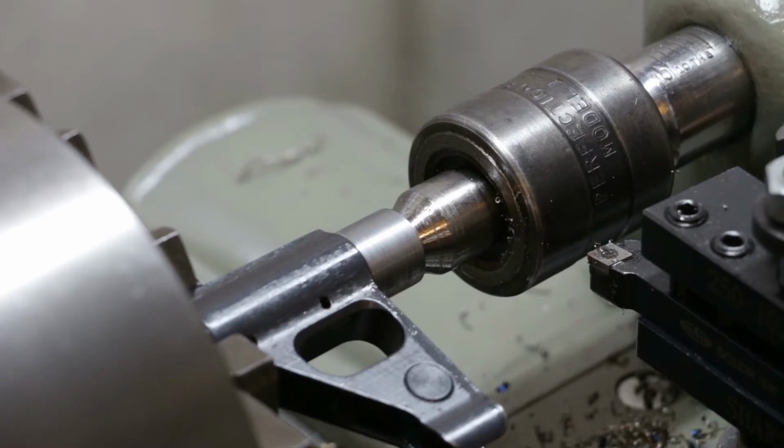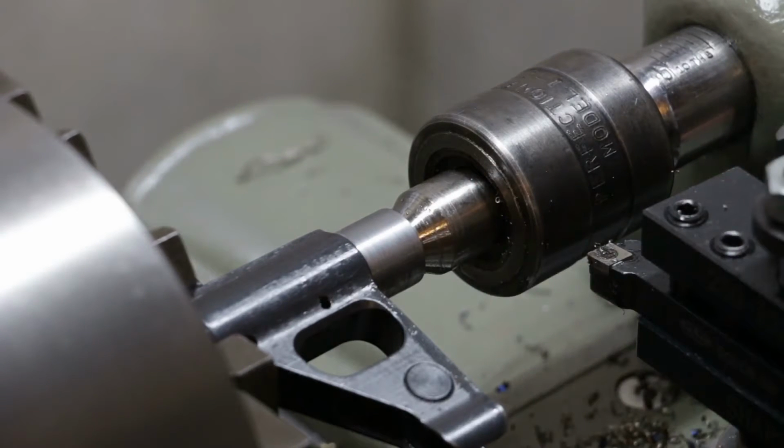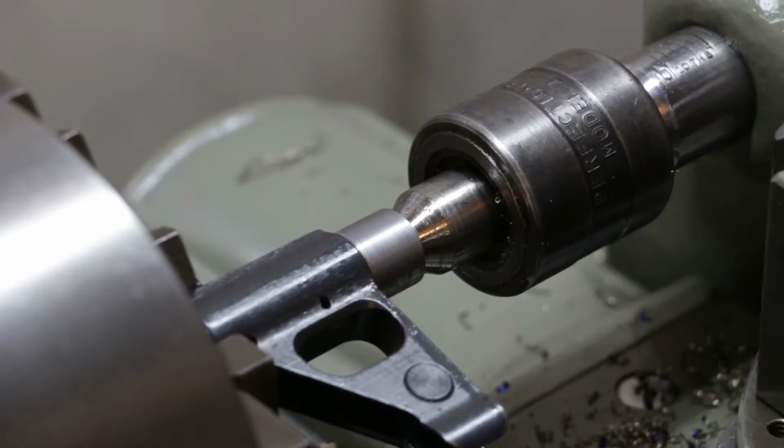.689 minus .625, 64 thousandths. So we've got 64 thousandths to go. So I'll take 50 thousandths, and then we'll start sneaking up on it with the high-speed bit again. The carbide should be able to take the heavier cut a lot nicer.